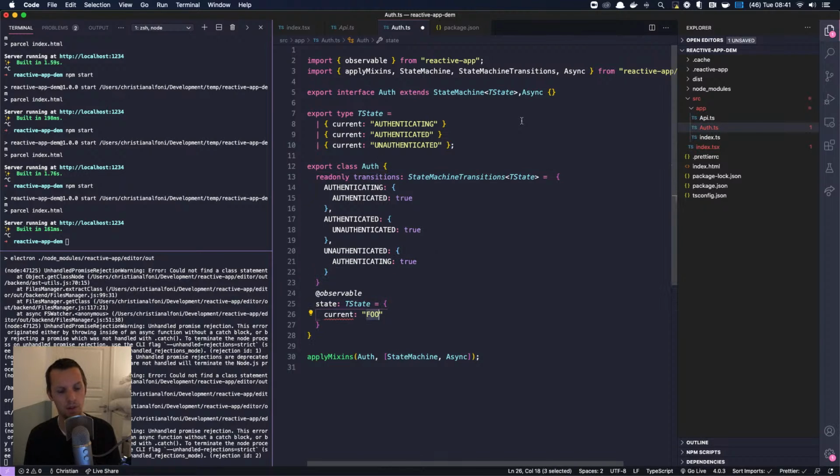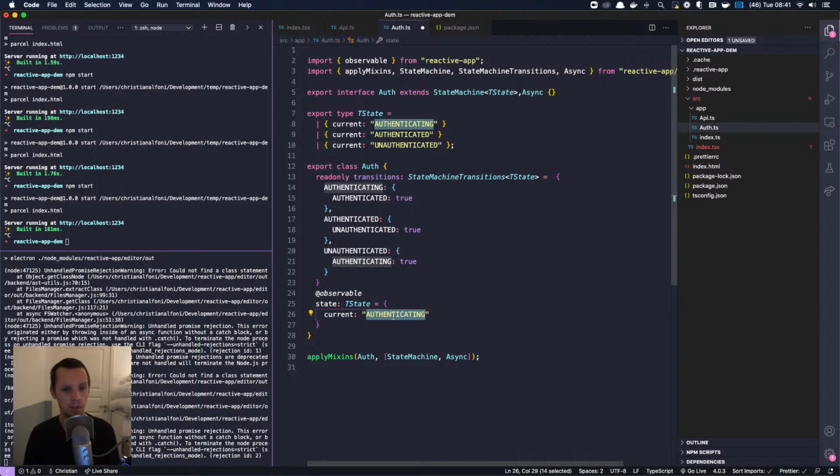And then we'll start out in authenticating. Because with Firebase, it basically just... should we do authenticating?